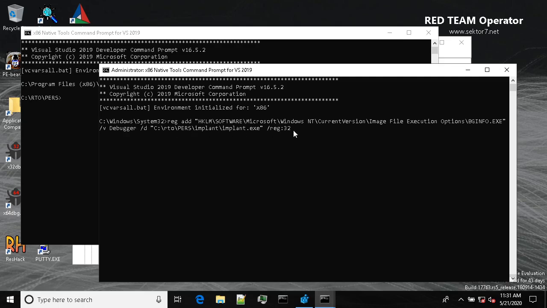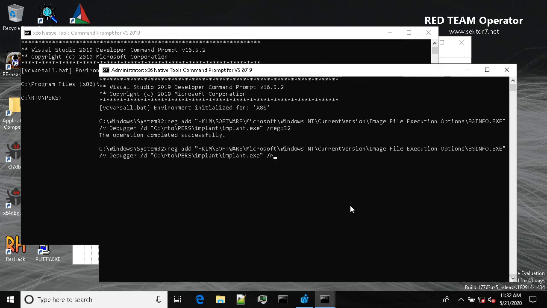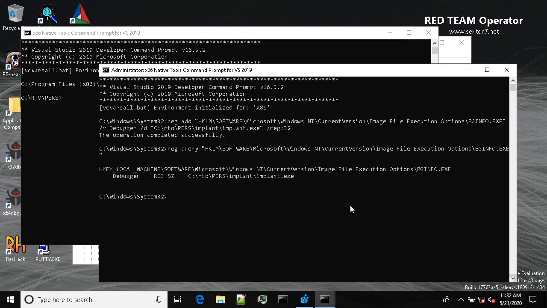I'm specifying that it's going to go to the registry responsible for 32-bit applications or processes. If you want to do it for 64-bit, you will set it up like that. But as we are targeting BGInfo, which is a 32-bit app, we need to use this setting. And we can verify that it all looks good with a query. And that's it, actually.